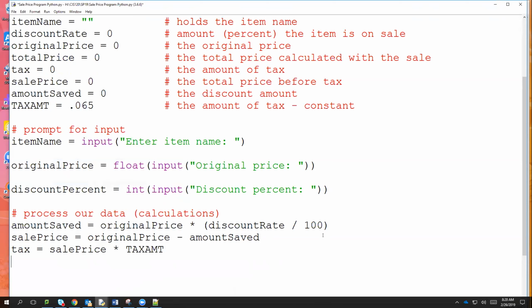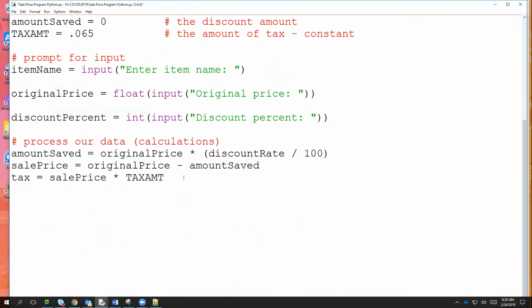That one's a little bit different, isn't it? Because we divide by that so much to make a percentage. So we'll kind of use bad habits with it. But anyways, we've got our tax calculated now, so we're ready to do our total price. And it's going to be that sale price we just calculated plus our tax.